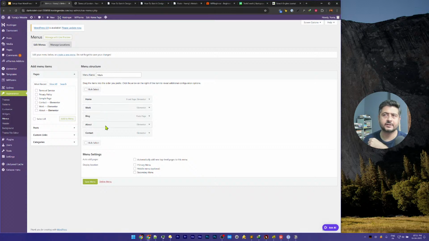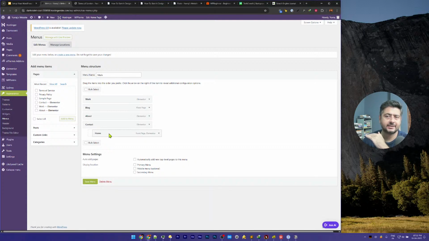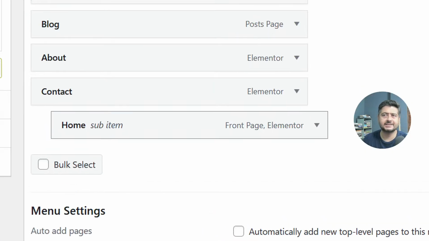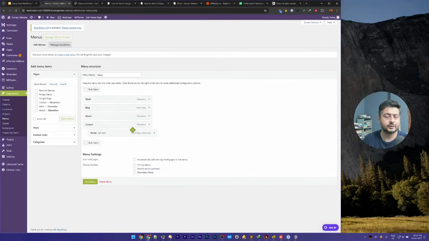So how do you move things around? Let's say, for example, I want a home page to be last. I'll just click and drag and you can see I can move things around and done. And now you might have a question. Then how do I create a sub menu or sub item that, like, if I hover over it, the menu should appear? Well, that's pretty simple too. All you have to do is click and drag to the right. So drag to the right like this, and you'll see a little switch happening. So if I drag it to the right, that page will be a sub item. If I hover or zoom in on the screen, now this is a sub item. So this is how you can create sub items as well, right? That's how you do it.